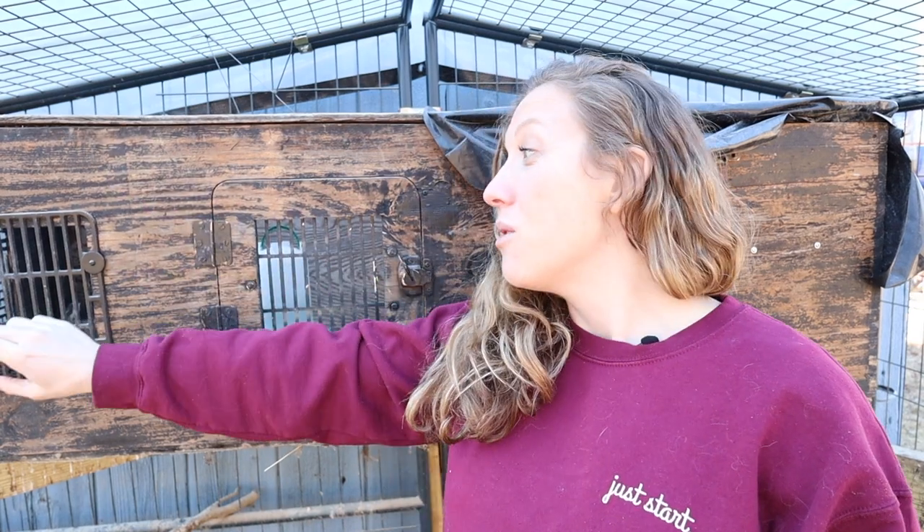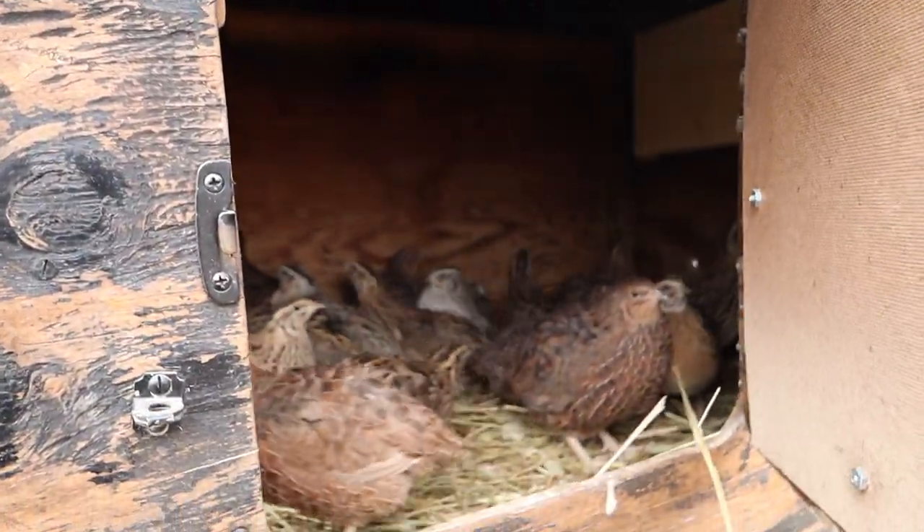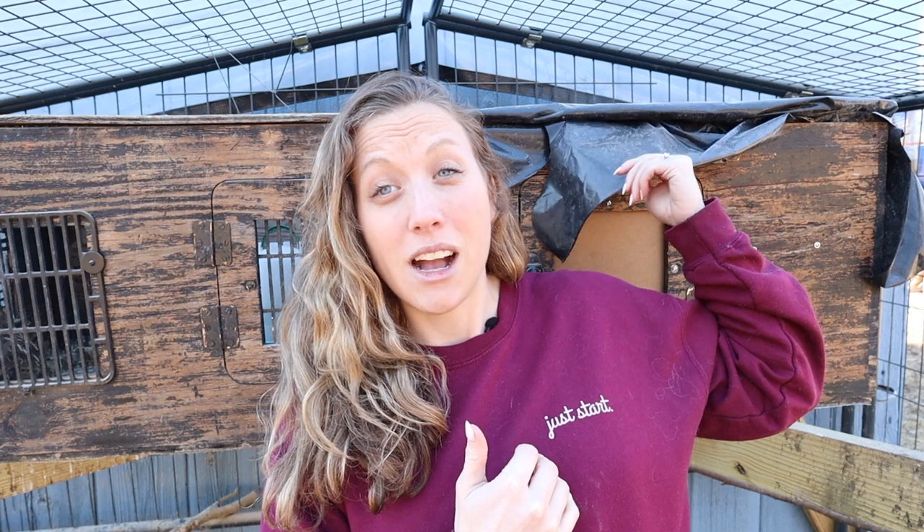Let's go inside the coop now. What I'm standing in front of is literally just the most random box we found on a recycle day, and we turned it into a quail home. We added some grates and covered up some of the holes for safety. A lot of quail hang out in here, especially at night, and they tend to lay a lot of their eggs in here as well. We've created a top layer of plastic wrapping as an additional layer to help offset any rain.